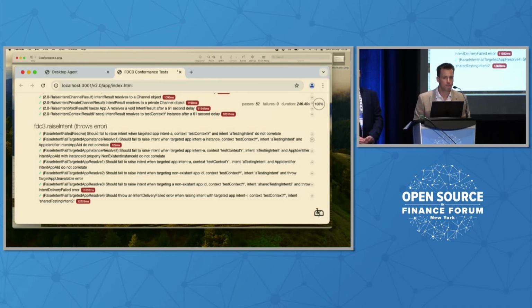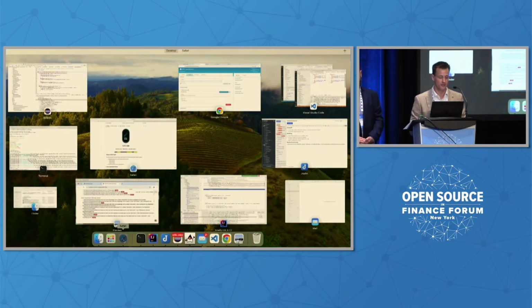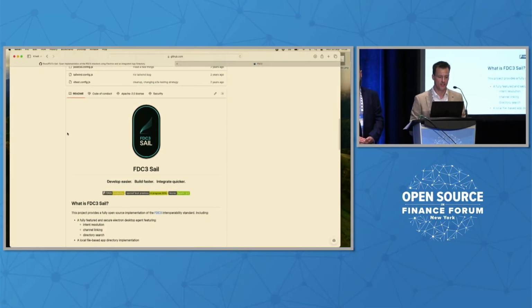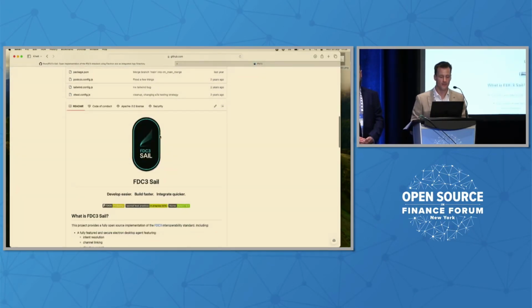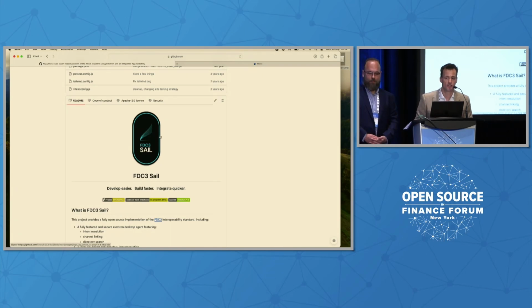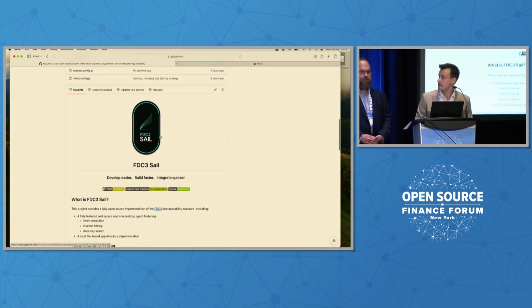And so what I've been working on more recently is something called FDC3 Sail, which a lot of you will be familiar with. If I just go to this page here, this is FDC3 Sail in the FINOS repository. And this was an Electron version of an FDC3 desktop agent built by Nick Kolba and Sebastien Ben Mubarak. And they presented this at OSFF back in 2022. And I think that might be the reason why Dove made his FDC3 con joke back then.